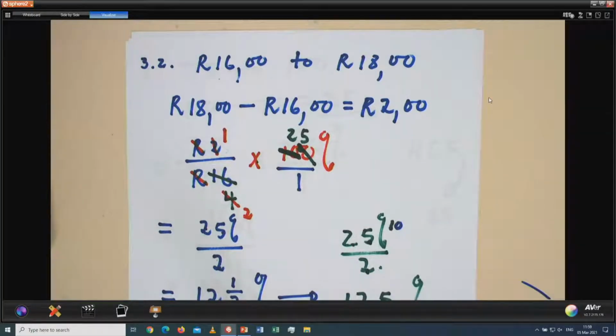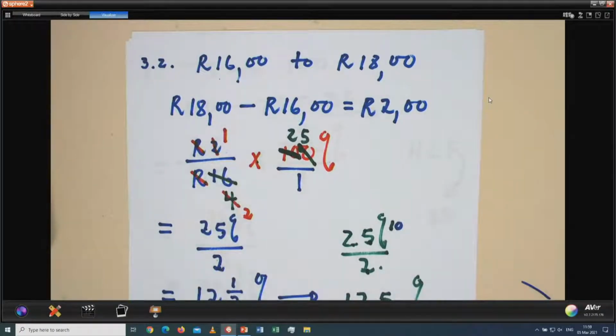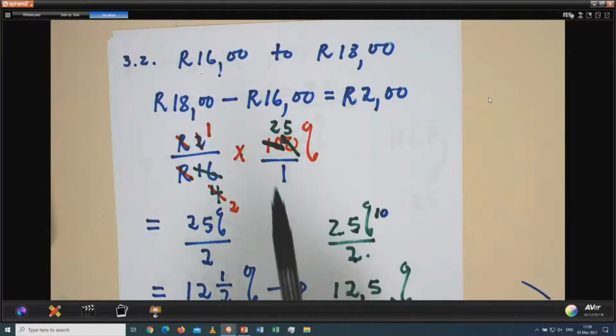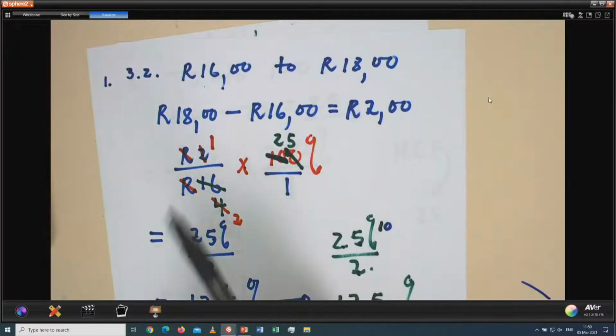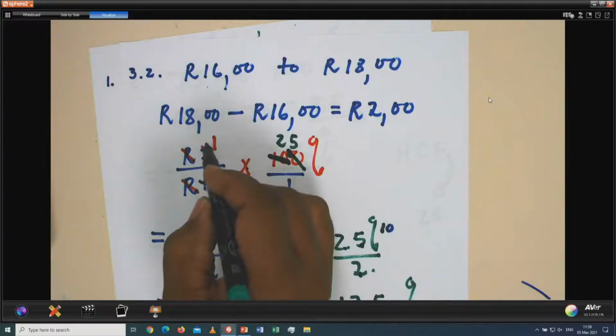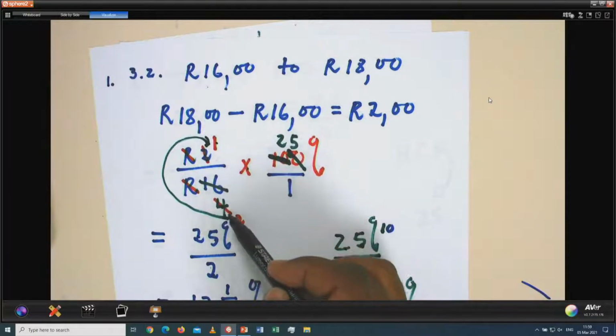Then we say, all right, let us simplify. The R sign, those units will cancel each other. Then I'll be left with 2 divided by 16. Then we said, let us look for the highest common factor of 16 and 100. Because we know our multiples and our tables, we said it will be a 4. Now 4 into 16 goes how many times? 4 times. And 4 into 100 goes 25 times. Then I am left with 2 divided by 4, which we can also simplify further: 2 into 2 goes once, and 2 into 4 goes 2 times.